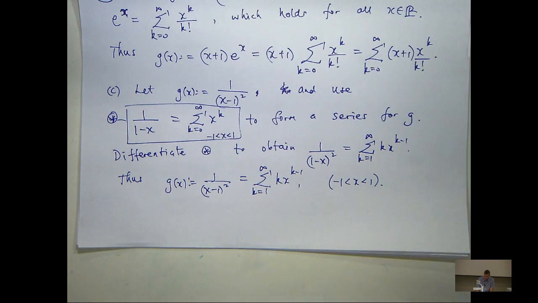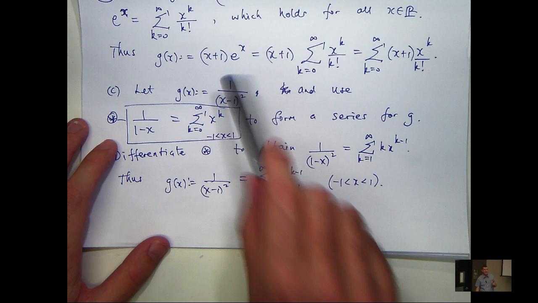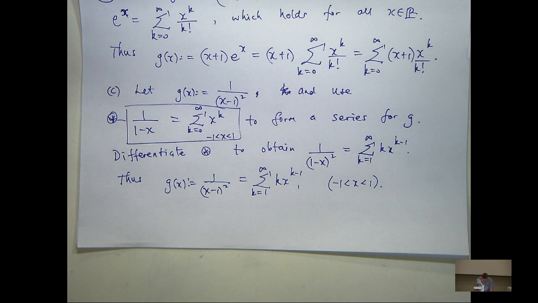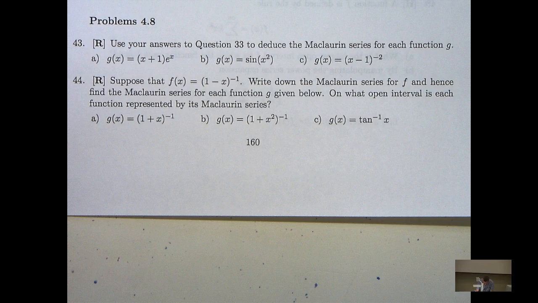Yes, you can multiply two power series together, but you're limited to the smallest interval of convergence out of the two of them. Oh, so you mean down here? So you mean get the series for 1 on x minus 1? Yes, it's going to be messy though, to put it back into one series. But yes, you can multiply power series together as long as they converge. They obey the rules of algebra.